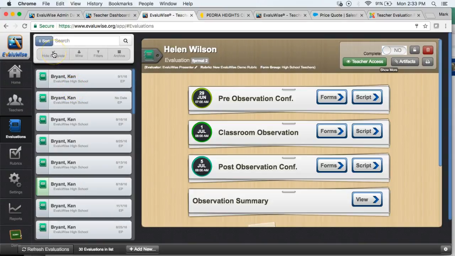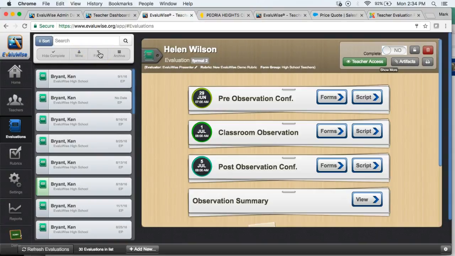If you want to hide all the completed observations, those would be the ones with the green background, you can click on Hide Complete, and those will all be hidden. And we can undo that by just clicking on the button again. If you only want to see your observations, the ones you've created, which you can tell here with your initials, if you hit Mine, it's only going to show the ones that you've created. Again, we can undo that with a click.